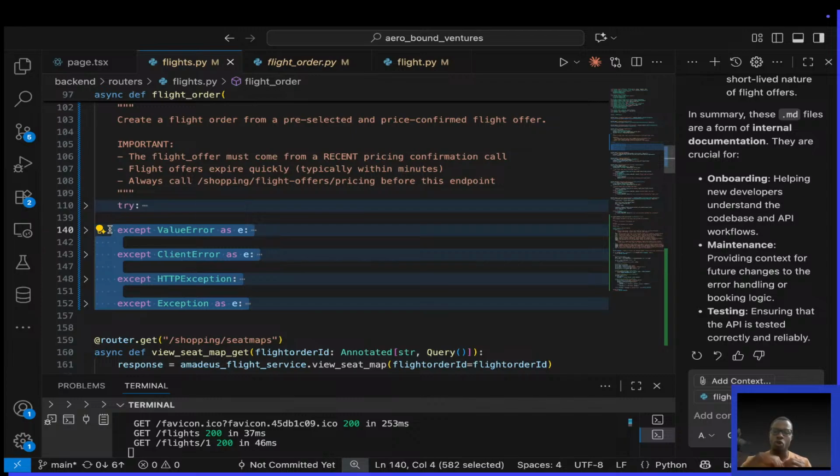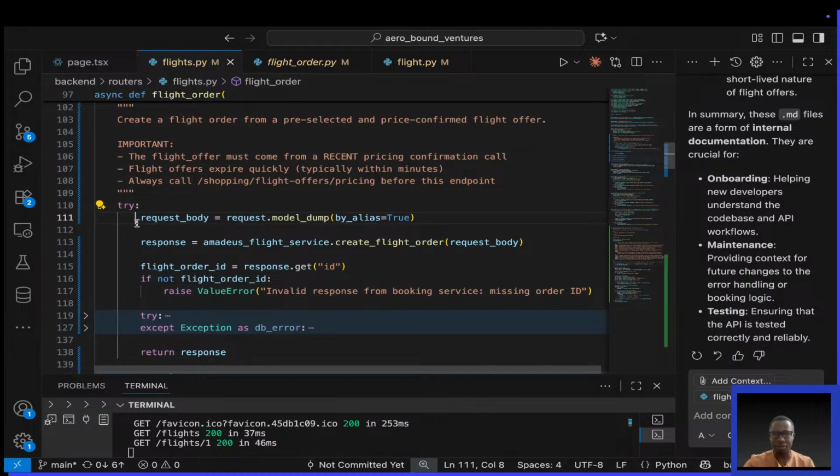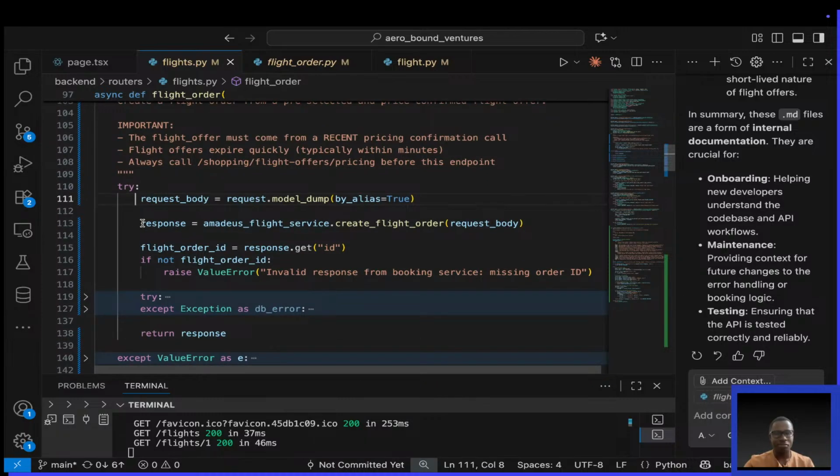So going forward, I'm going to make sure that all my functions have this error handling, and I'm going to explain it to you in a moment. After having this error handling, I'm going to set up a layer of logging, as I keep on improving the endpoints, to make sure that the MVP is strong enough. So here in the body, basically it's the same. I say request.model_dump, I get the request body as a dictionary, then I send it to the service to create the order.